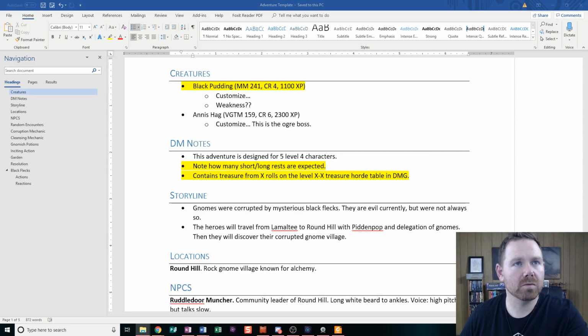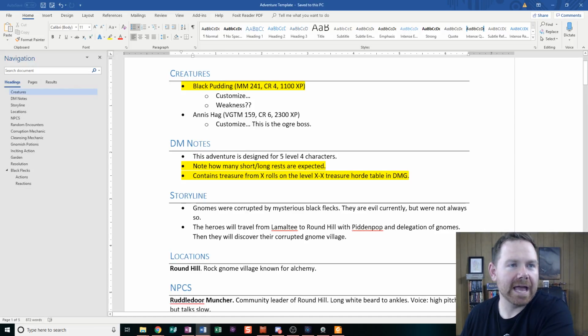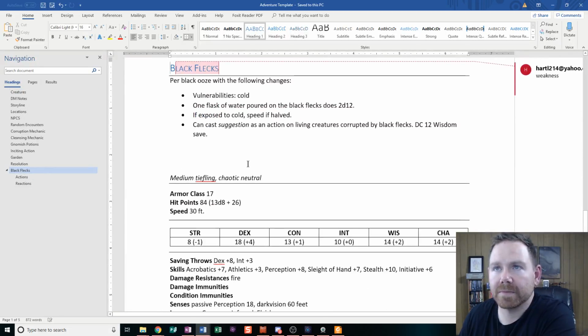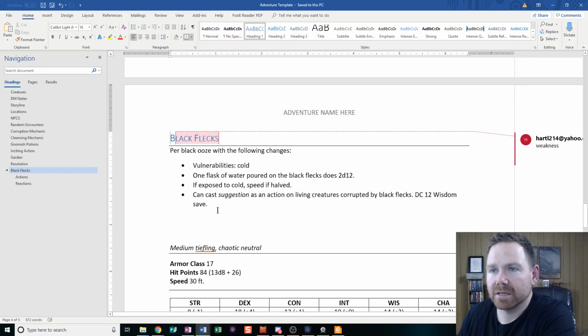All right, where did my chat go? Stand by. All right, anise hag. Use the potions with the hag. Yeah, the hag has potions. All right, we can do that. We'll put some potions on her. We'll have to like make some.